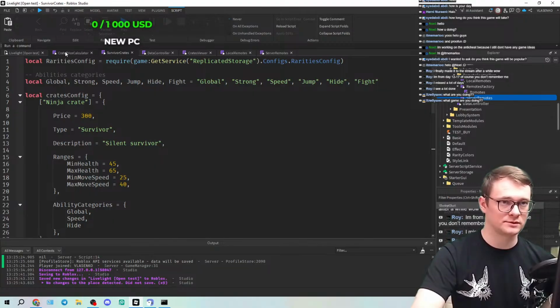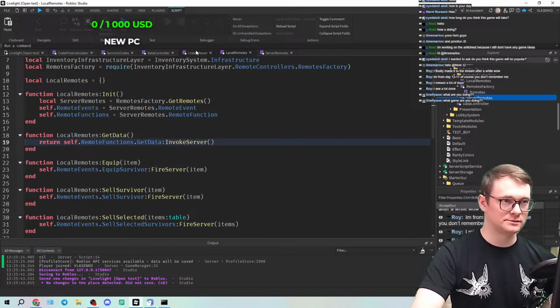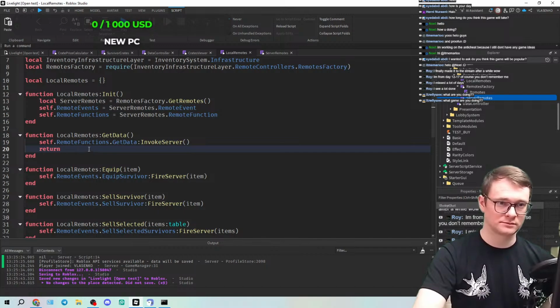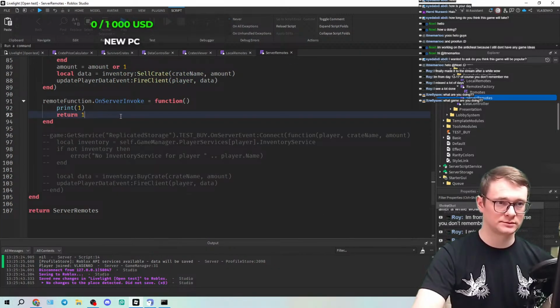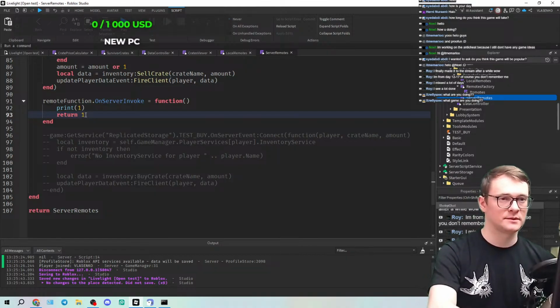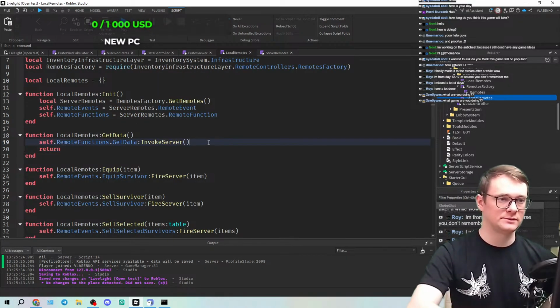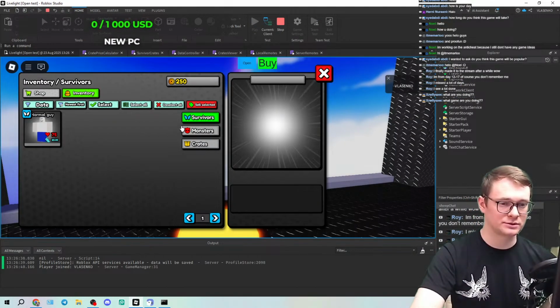Okay, so let's go. For some reason we don't invoke this function. Get data invoke server. So we invoke that and it should... okay, let's see where is our problem. On what stage?